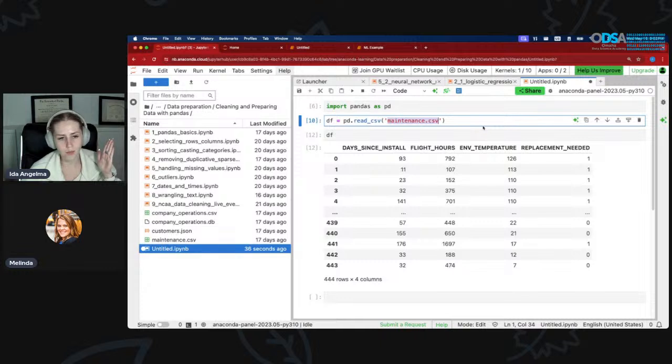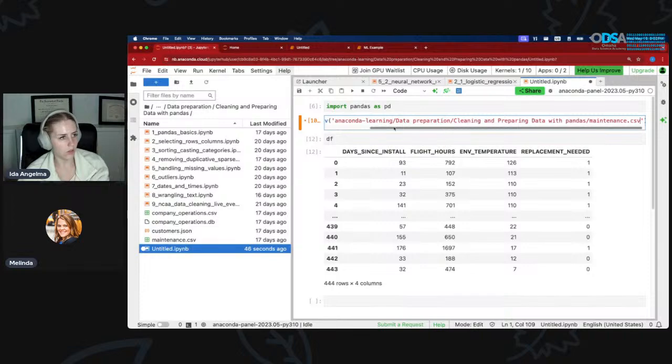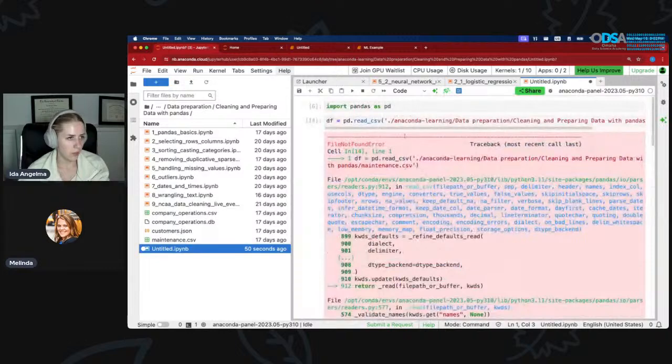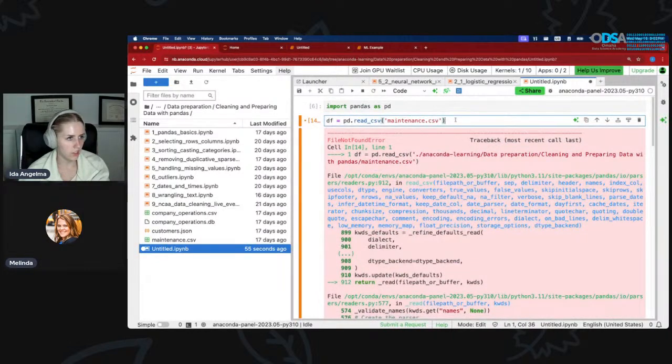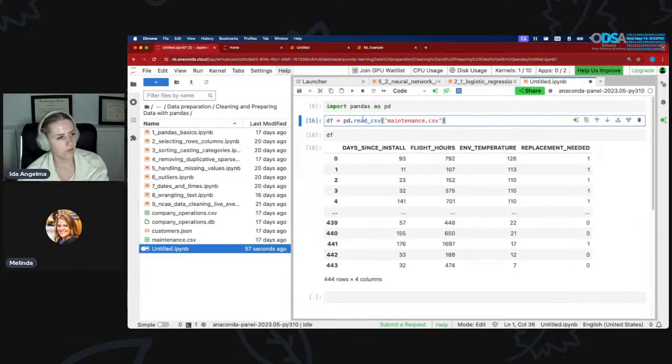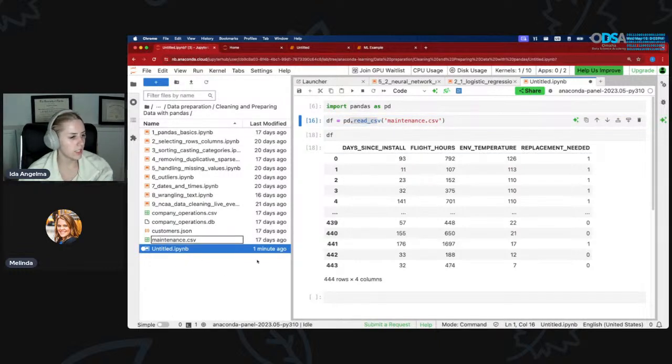If you're in the same folder, just getting the name of it. And I think if you were to do the full path, we need a dot in this. No. Okay, the full path won't work here. So just have it in the same folder, and that will work, or should work. df equals pd.read_csv. And this is in Anaconda Cloud. So yeah, that's all you do with that.